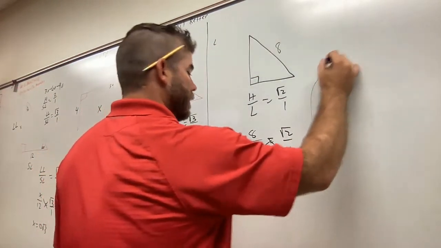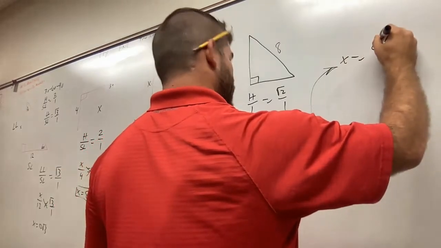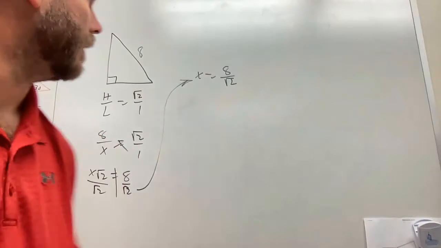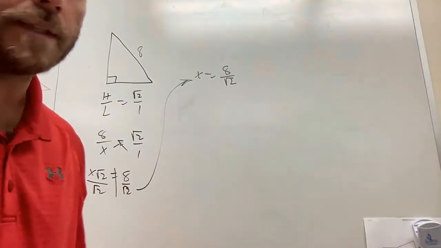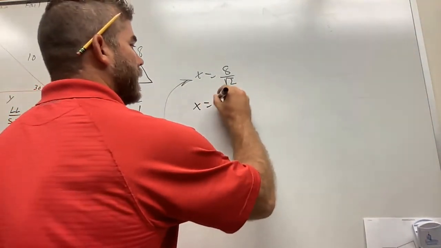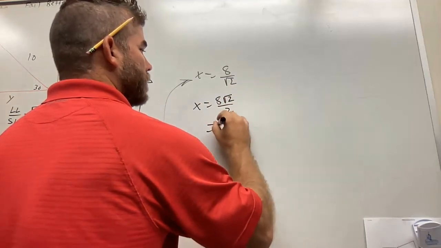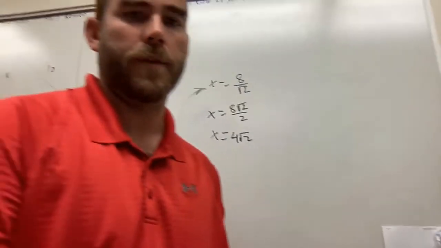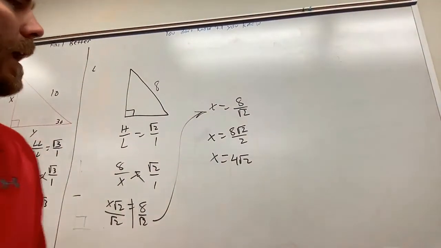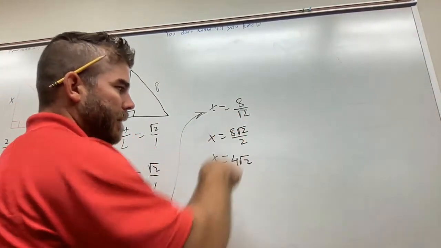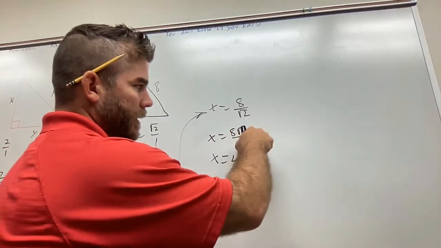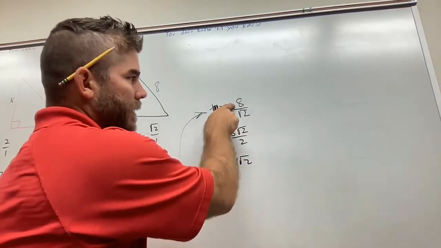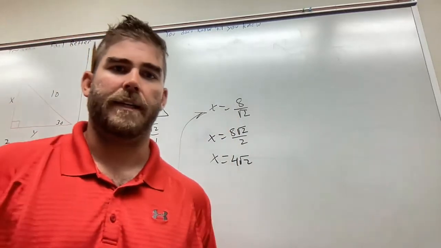And now my conundrum. So we have 8 divided by radical 2. What I'm going to tell you is this is what's about to happen. X equals 8 radical 2 over 2, which is just 4 radical 2. So you just divide that number by 2, and you put a radical 2 next to it. So that is what I want you guys to do. You can just see this pattern. You can follow it. I just take this radical 2, I put it on top. I make it just a 2 on the bottom. So realistically, as I divide this number by 2, put the radical 2 next to it. All right, that's like the shortcut.